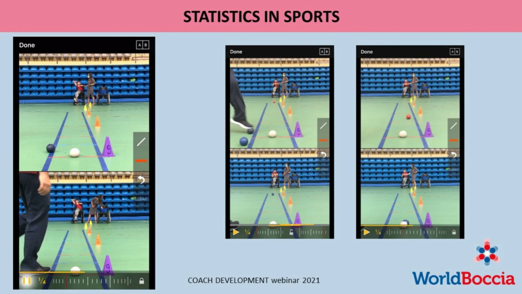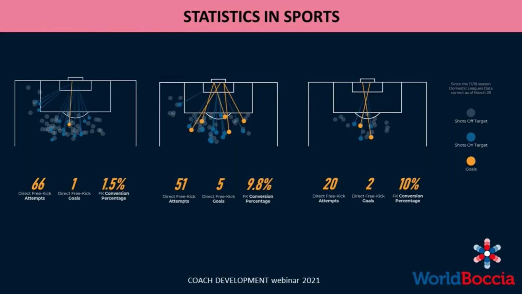Okay. So let's continue. And I will show here a little example of how numbers and statistics can really help to take decisions, even when at first sight it seems to be an easier choice. You probably know Cristiano Ronaldo, who plays for the Portuguese national football team, and usually he is the player that converts more than 90% of direct free kicks. The exercise here is simple. Imagine that you are the national coach of the Portuguese football team, and your statistical department gives you this infographic.